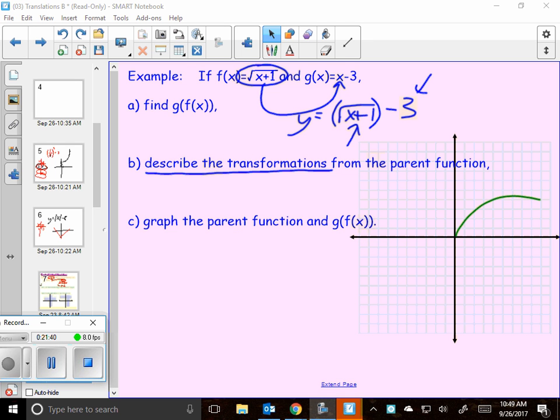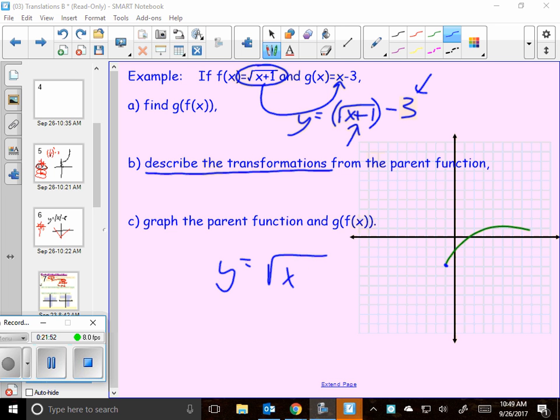So how do I do it? I'm going to test x is -1 and see what happens. See if this thing actually goes where I think it is, which is right here. So I'm going to stick in -1. Where do I stick in the -1? In here. What do I end up getting? Square root of 0, which is 0, minus 3, which is -3. I just made a point on the XY table, and it is at -1, -3. And isn't that spot right there? So you can see it actually does shift to the left.